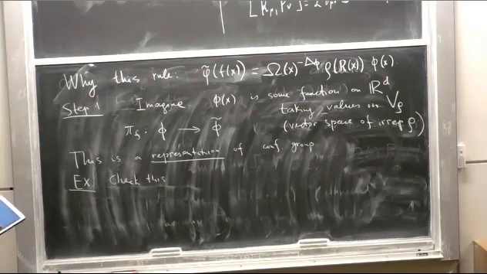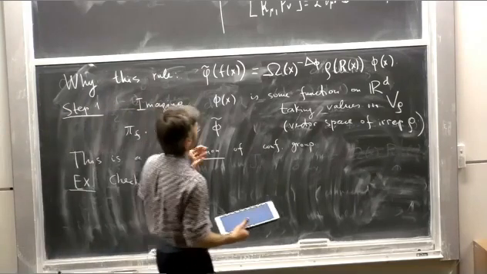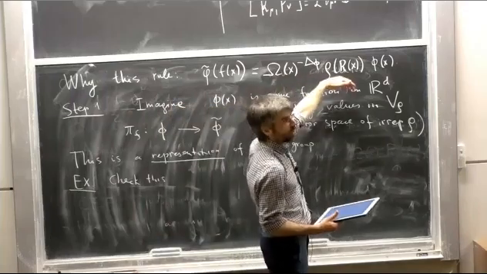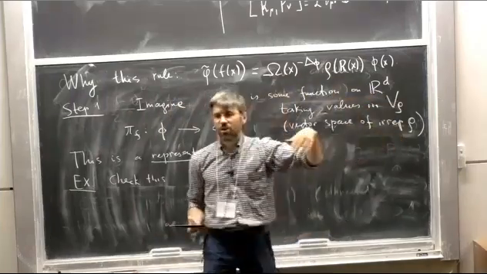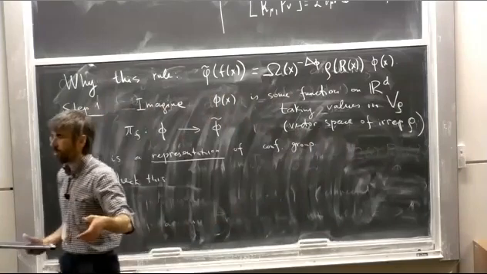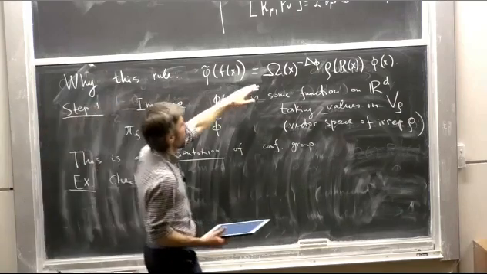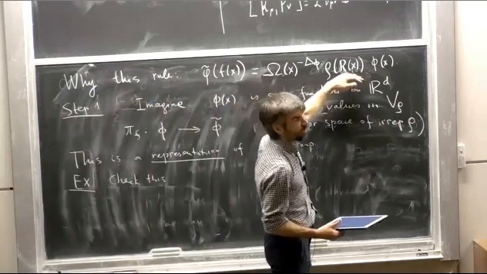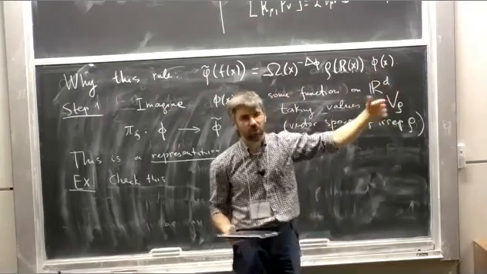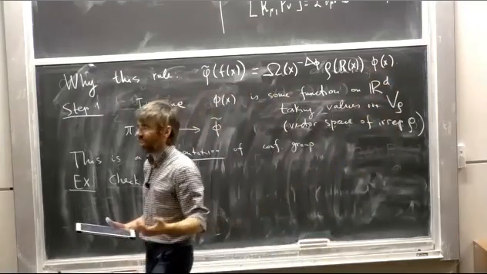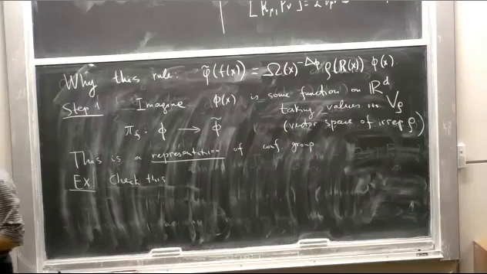But basically, maybe you should not be too surprised that this is going to be a representation. It's basically going to follow from the fact that if you compose two conformal transformations, then the Jacobi matrices also compose by the chain rule. And so this factor omega of x will compose properly, and the rotation matrices R of x will compose properly. And basically, you will get that this is indeed a representation.